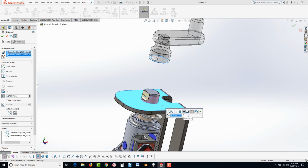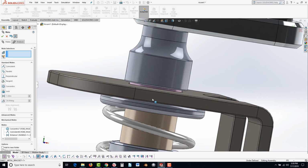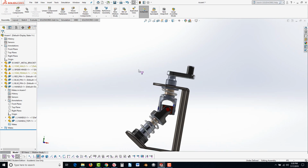specify how far we want it to be positioned, and again, this is a more realistic approach. Generally with parts, they're not always going to be line-to-line fits. Actually, very rarely they're line-to-line fits. And so this one, we have accommodations for distance gap between those two surfaces. So let's set it at 0.01 and hit enter. And you'll see it will reposition itself, hit the green check. And if you rotate around, you'll see there's a slight distance gap between the two that we've added. Hit the green check.